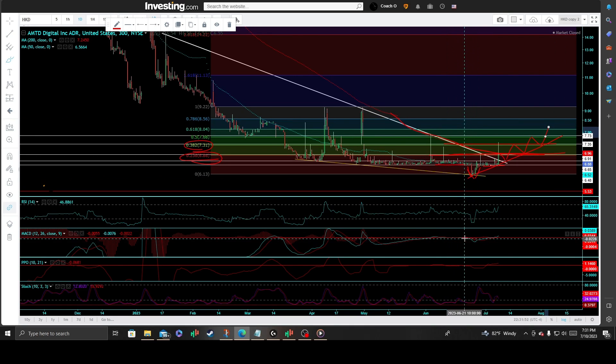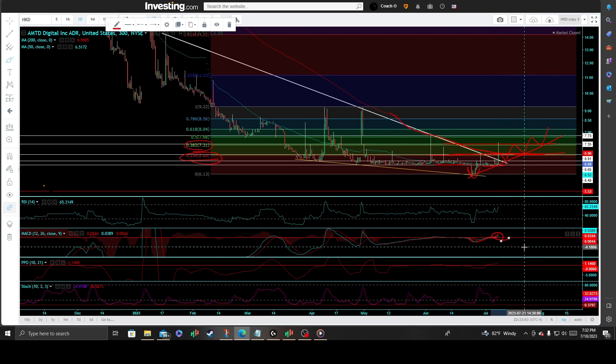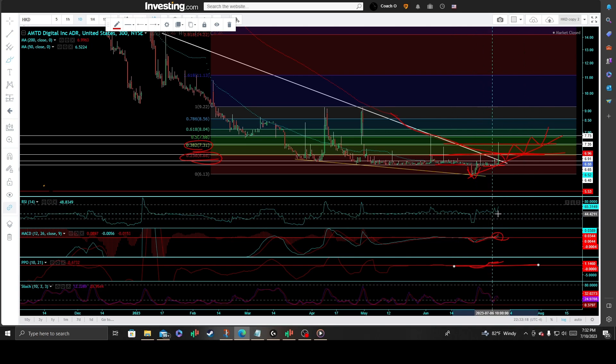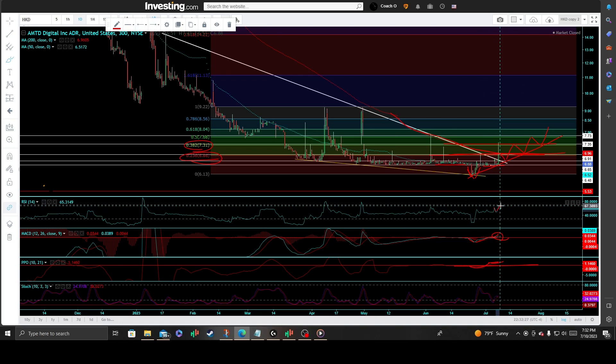The moving average convergence divergence is still on a nice bullish crossover, starting to teeter right above the zero line threshold with the histogram starting to print up a nice candle close to the upside, signifying potential trend changes. The oscillator histogram is healthily steadying its flow right back up to the zero line threshold as well, with more jagged, profound price action in the relative strength index — which could be a basis for a continued move.